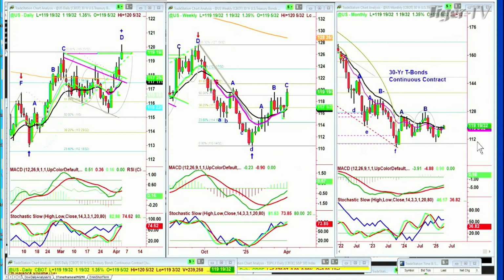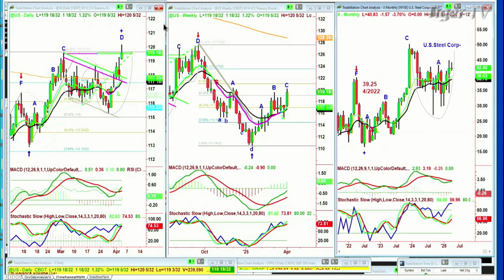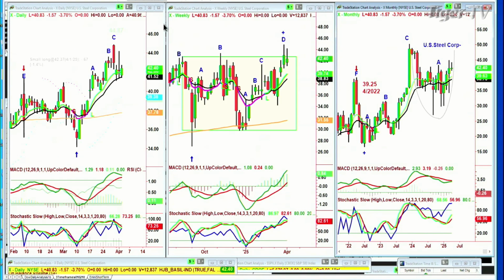Yields are still stuck in this range, right? Bonds are stuck in this range. The yields are stuck in the upper range, but they're not breaking out. They're not breaking down just yet. But this is something that's really important. And this is what I was saying is different to other major sell-offs. As I say, I've considered this to be more of a rotational sell-off. But now you've got areas that should be benefiting right now, like U.S. Steel, X. Holding well, and then all of a sudden today it's down 40.83, down $1.57, when in fact it should be a real beneficiary.